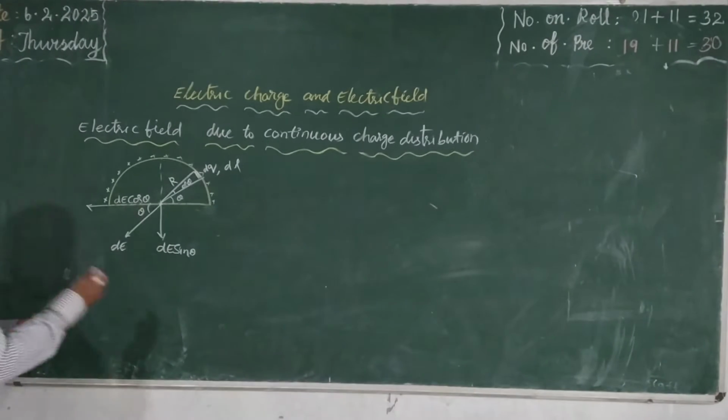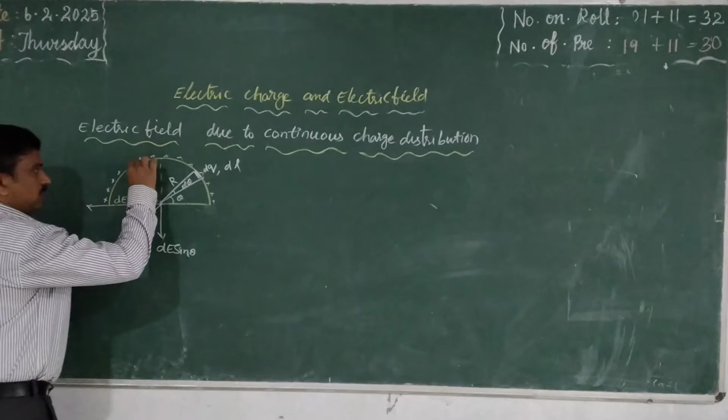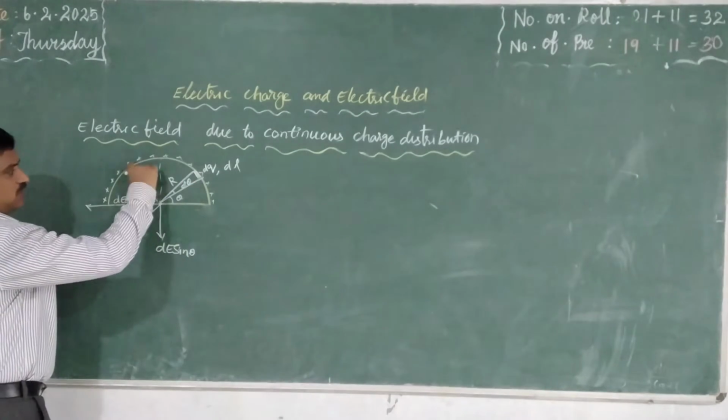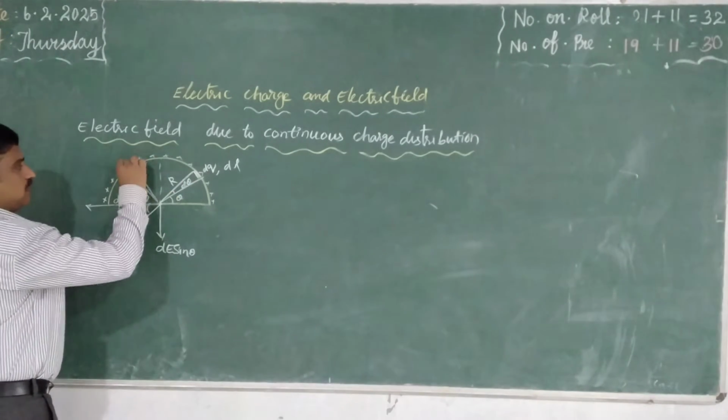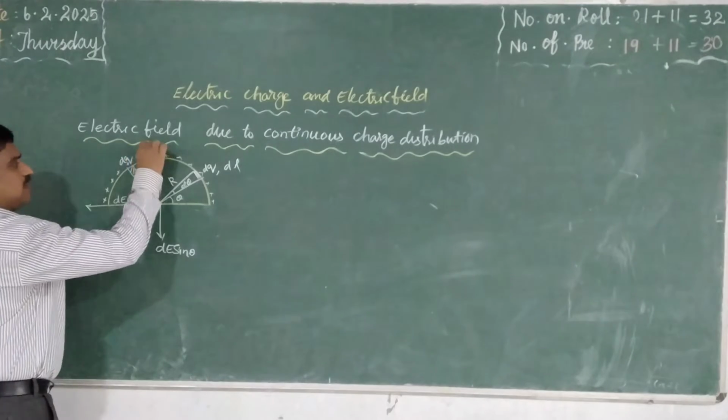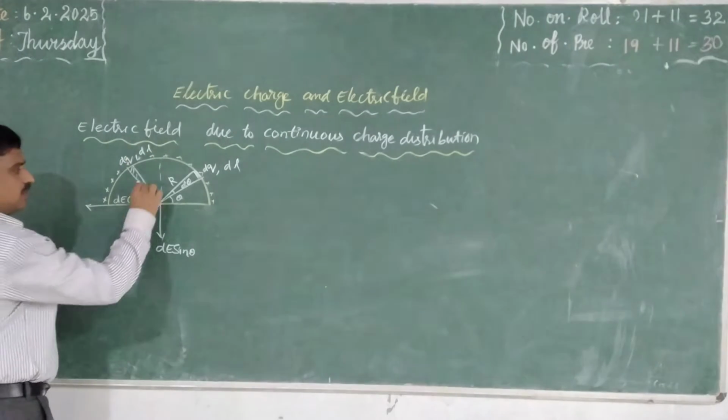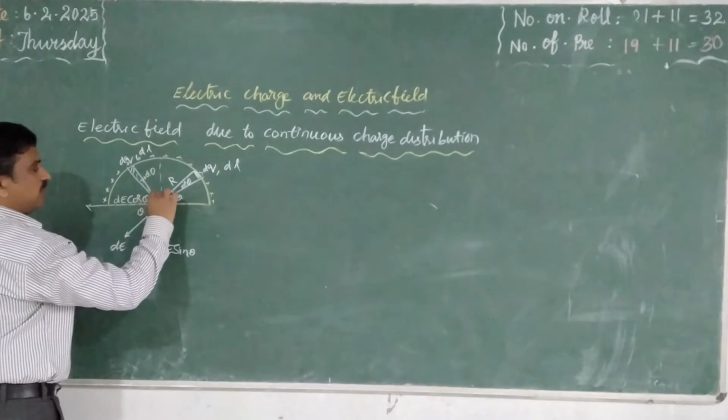Now see, the same symmetrical part here. See, symmetrical, so this symmetrical part is this one. See here, this is dq and length is dl. Yes, theta is here theta, from here it is theta.